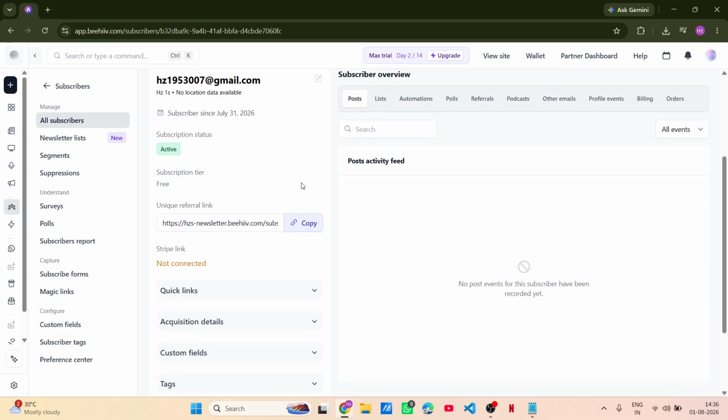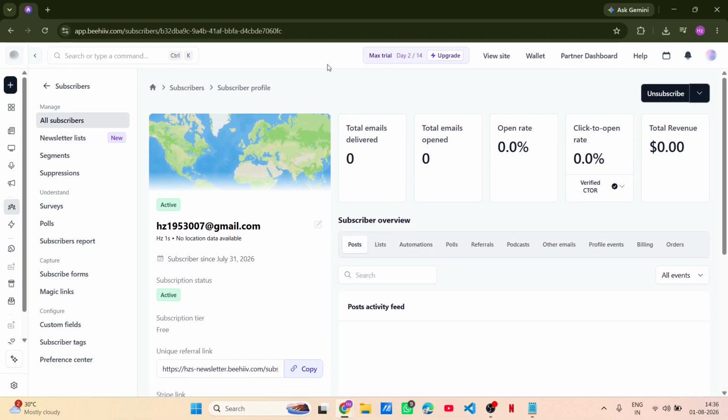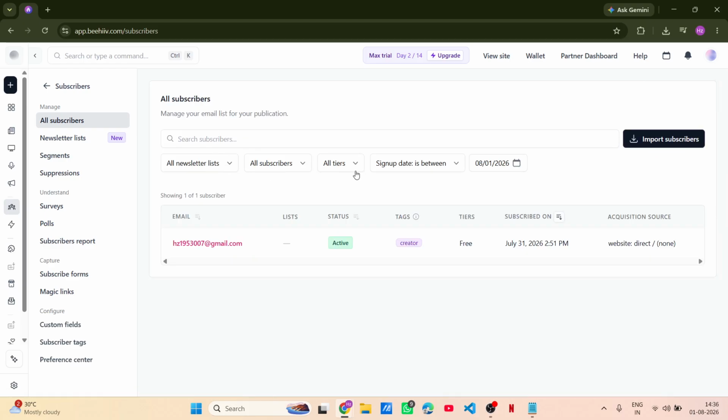Open it up, and here you'll see all your subscriber data neatly organized in rows and columns. Typically, you'll find information such as names, email addresses, and any other relevant details you might have collected, such as subscription dates or engagement metrics. Take a moment to review the data.